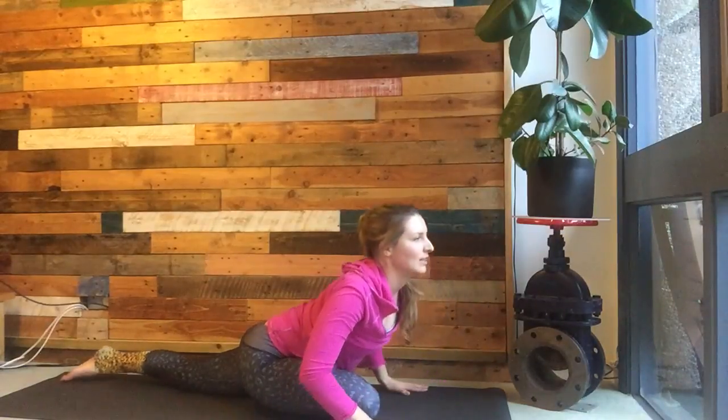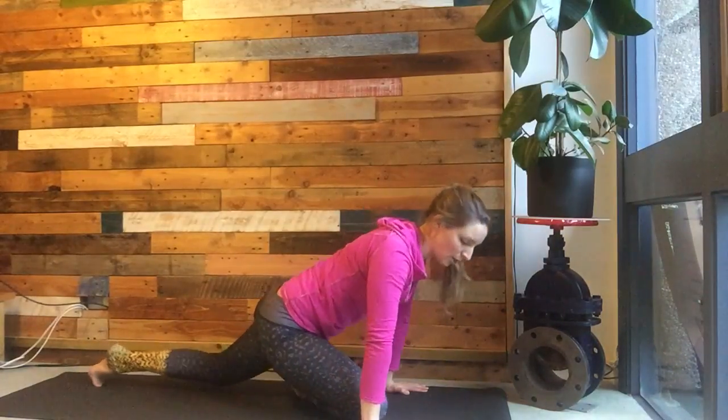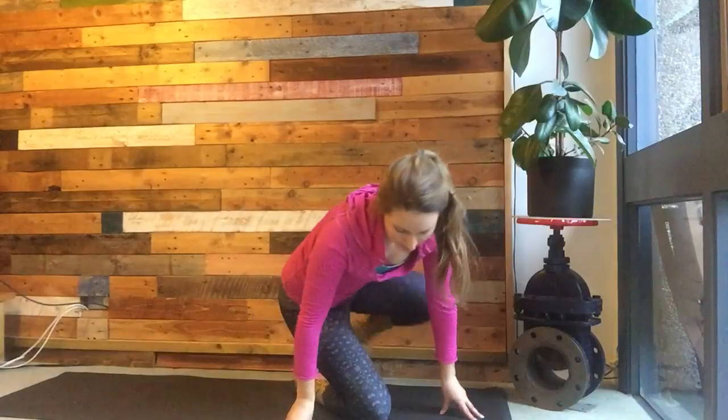And then slowly release back up, tuck the back toes, and then make your way back to seated. Now, other great things to follow up with that is some work with the straps. So you can get a strap or even a t-shirt, bring it around the leg. You can do some forward folds or some leg work lying down. Or also lying twists are also really great for after running.